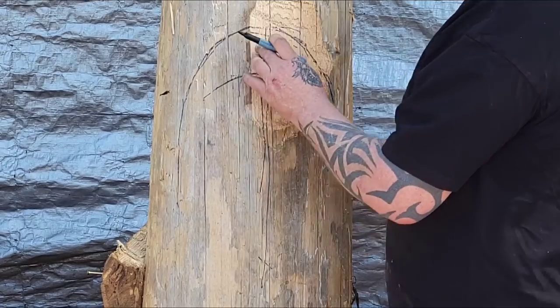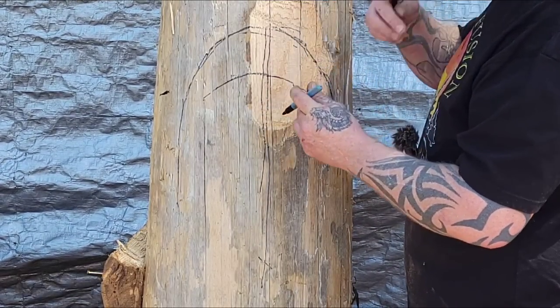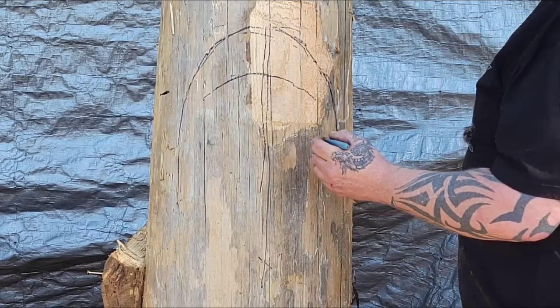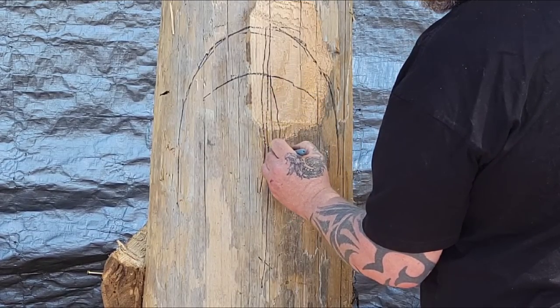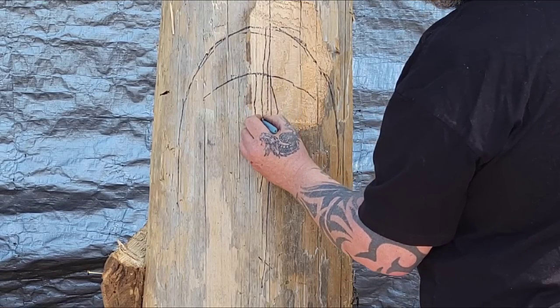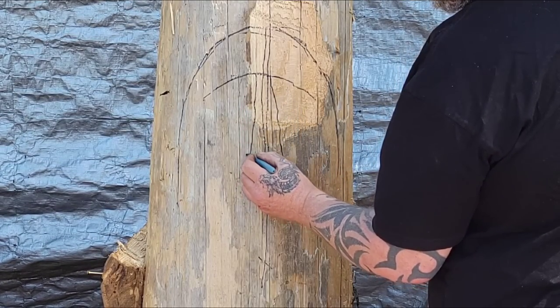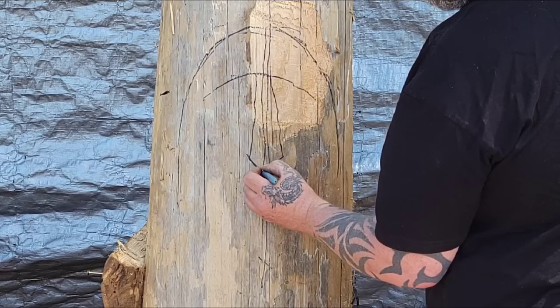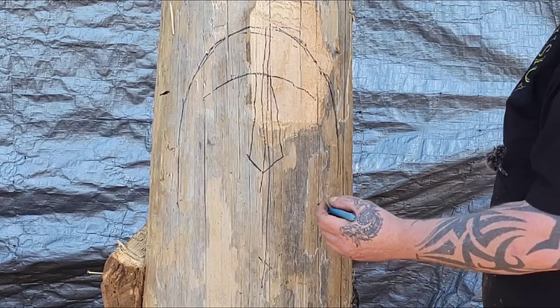I suggest always start off with a smaller forehead than a bigger forehead. If you have a big forehead, it can look too large. The nose, I'm going to give this guy a long nose, a long skinnier nose. I have lots of tutorial videos. Sorry, I'm trying to do this so it's on screen.